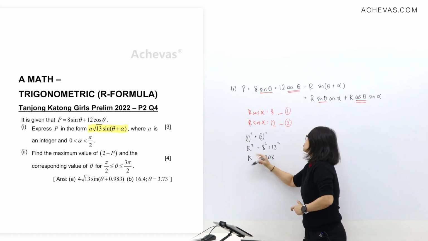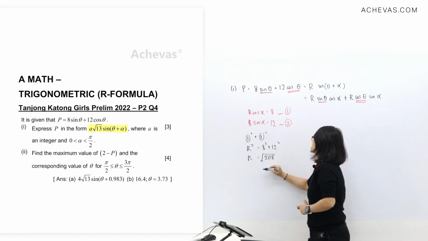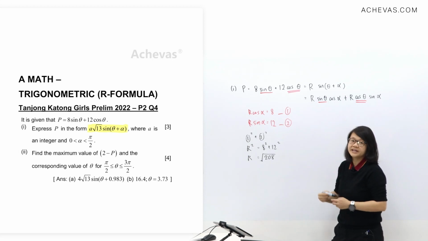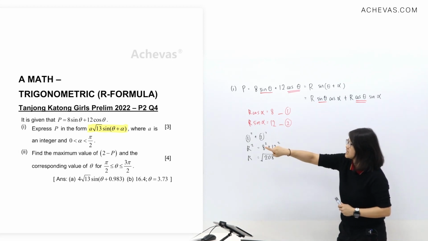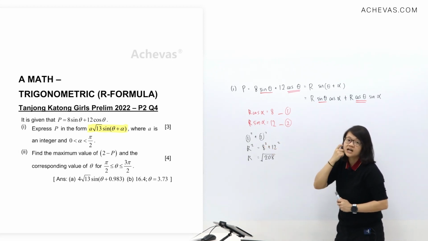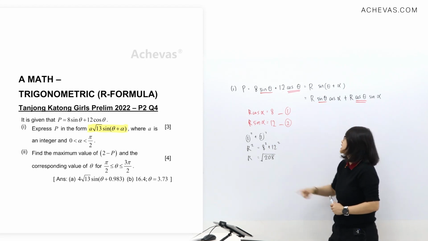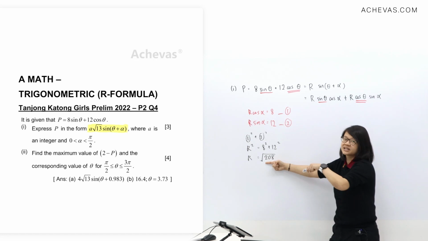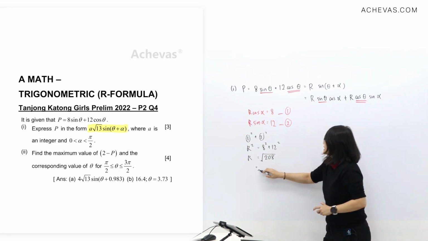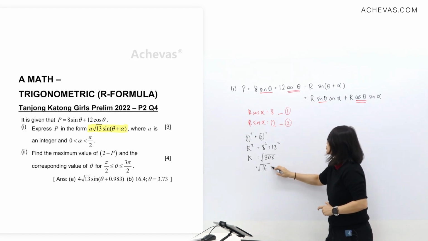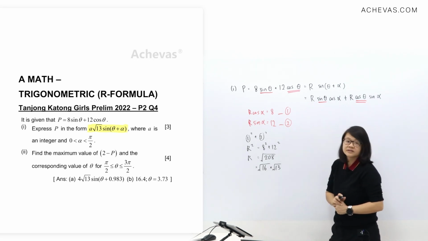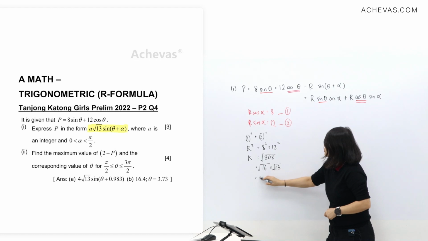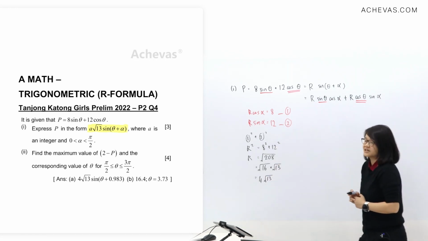So I'm going to bring also the square root to this answer here. So I have square root of 208. Now notice that I need the answer to be in square root 13. So you need to type your calculator one more step. What can 208 be split to, 13 times another number? So I find out that the other number is going to be 16. So it's square root 16 times square root 13. So next step, square root of 16 is going to be 4. So 4 root 13 is our answer.